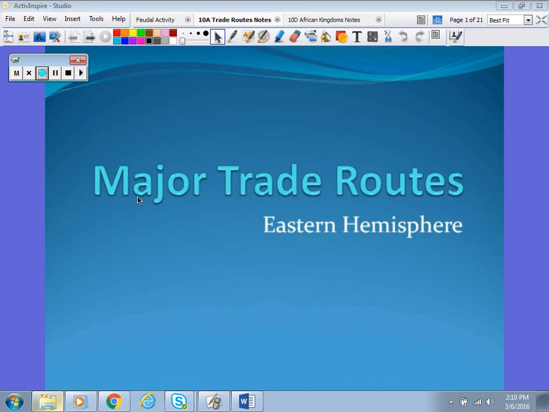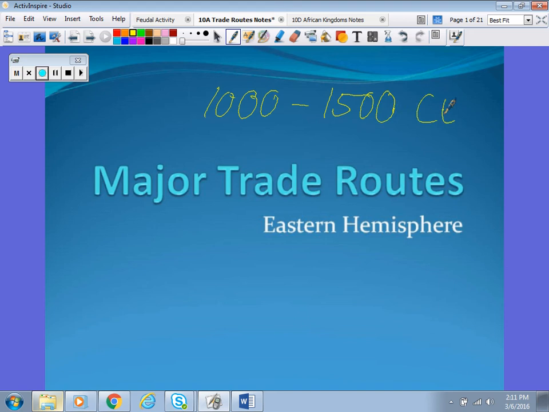So as we start to come out of the early Middle Ages, move into the later part of the Middle Ages, roughly the years 1000 to 1500 CE is what we're mostly going to be focusing on in this particular unit here. We're going to start to have the development of trade in the Eastern Hemisphere. Okay, remember, hemisphere is half a sphere. We are only talking about the Eastern Hemisphere for the most part this year. We'll spend one day on the Western Hemisphere.